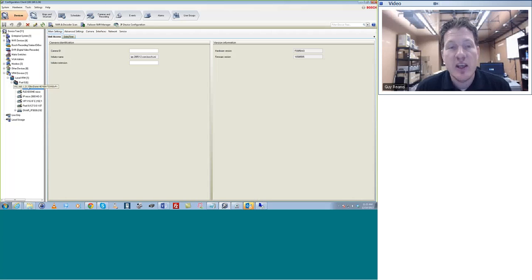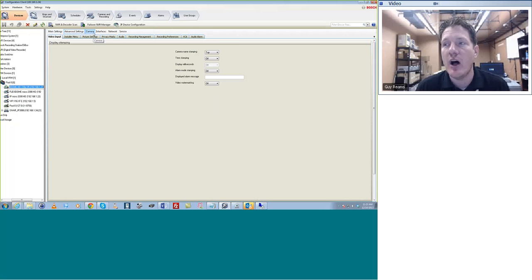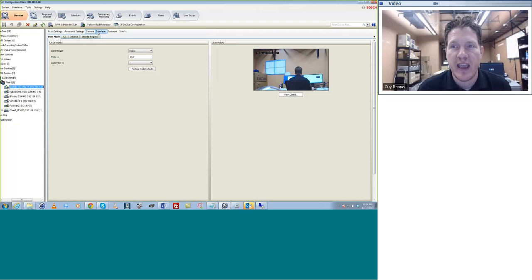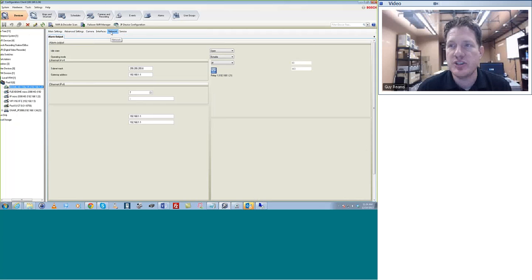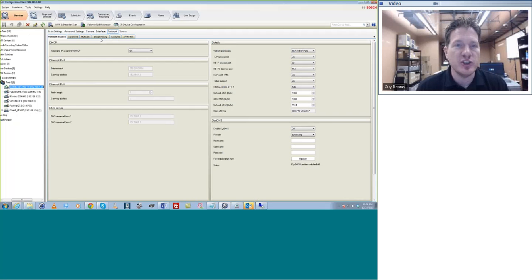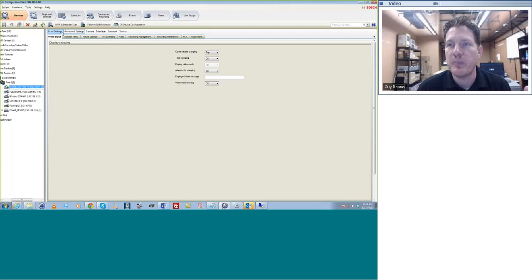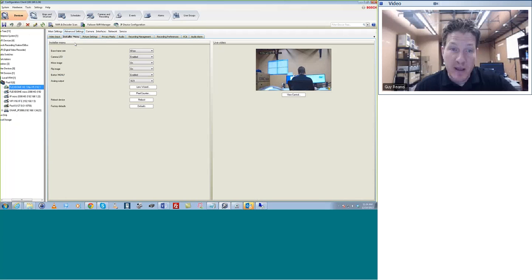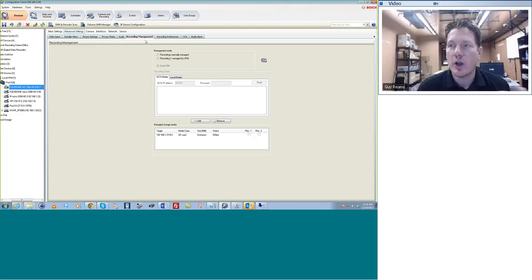Once you've done that, you can now go to each one of these cameras, and you can manage all those settings, such as camera name stamping, all those settings I showed you on the camera, we can go and manage from here. So all the settings I showed you before on the web interface, you can now manage. I won't go through them all again, but you can go ahead and manage all of those through here. The most important, of course, is being the installer menu. So you can flip the frame rate, you can flip the image and that sort of stuff. You can change your contrast, your settings, your privacy masks. Recording management is important.